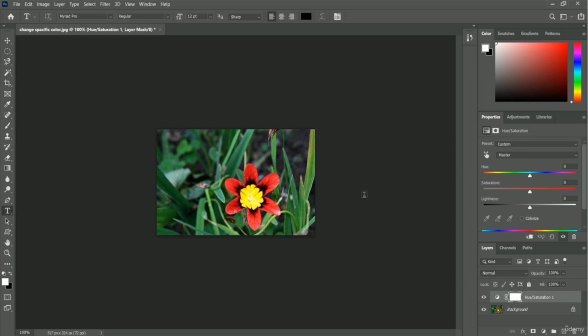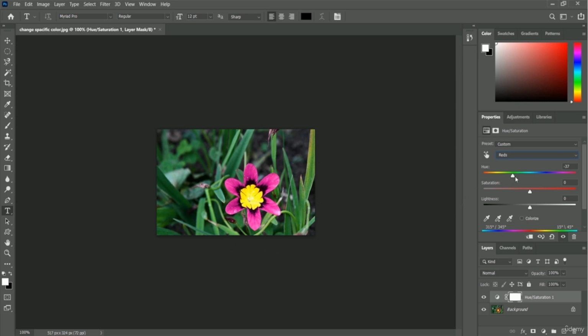Therefore, how will you do that? You have to click this master option. If you click on the master option, then you will have this reds option. So let me click reds, and now let me move the pointer to the left side. What just happened? My red color turned into pink, my yellow color remains the same, as well as my background color.